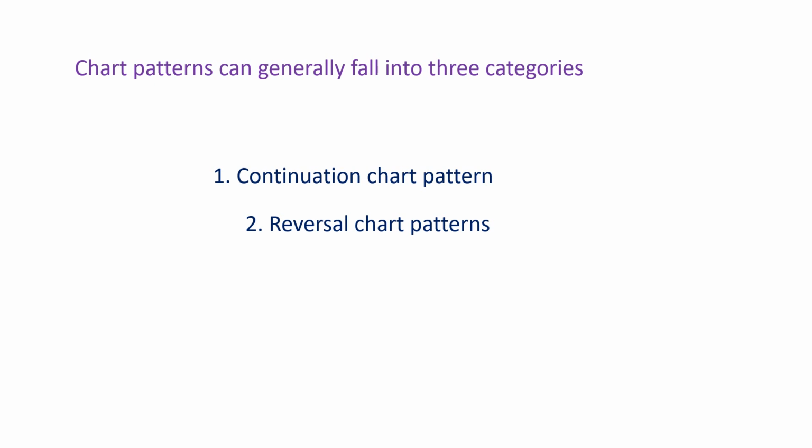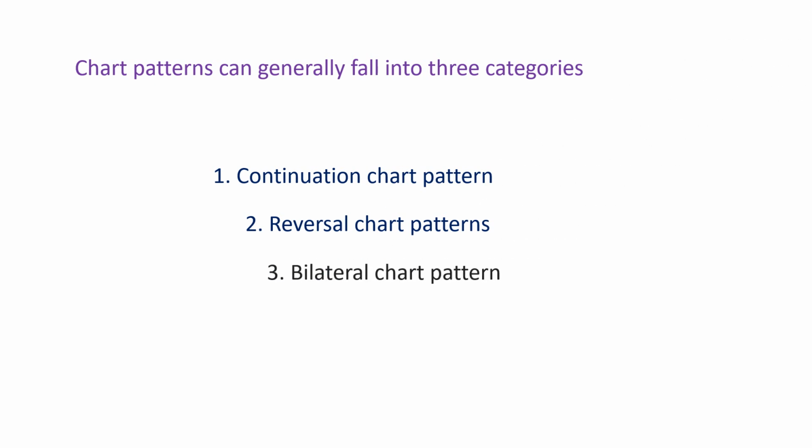The second one is reversal chart pattern. It refers to a chart pattern that tells you the ongoing trend is about to lose its momentum and change its direction. If this reversal occurs during an uptrend, it suggests the buyers' power is coming to an end and the sellers overcome and push the price lower, and vice versa for a downtrend.